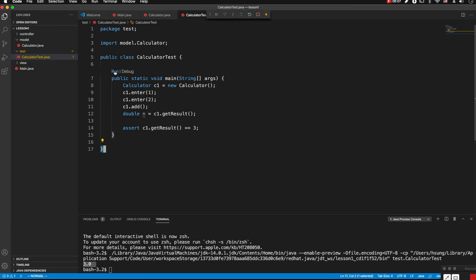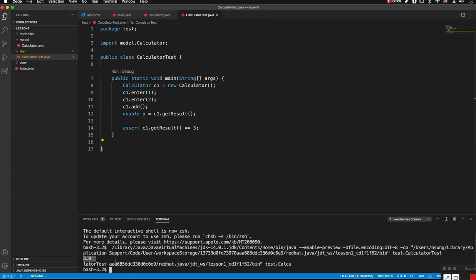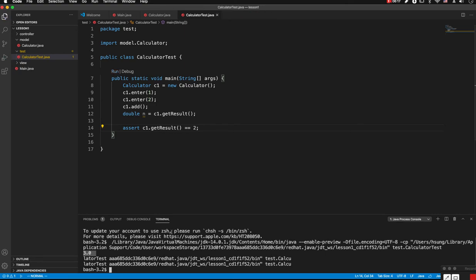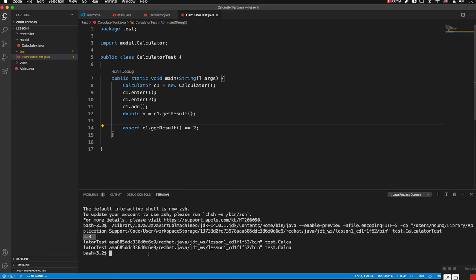So if I run, I don't get anything. But if, for example, I expect 2 and run it, it still says nothing. One of the reasons is that as you use assert, you should enable the assert function when you run the program. That is done by giving an option to the virtual machine.